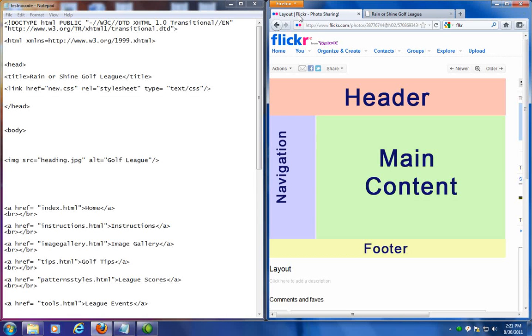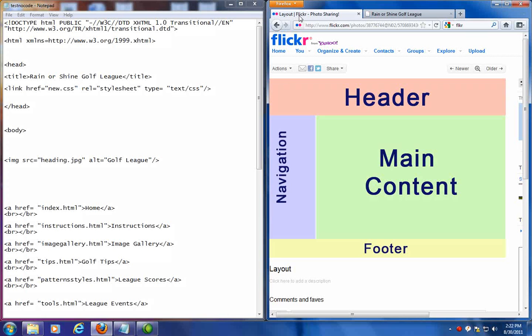I'll do that by controlling the width and the height of each of these sections. The key thing is that we're going to be using what we call div tags, D-I-V. The div tags allow us to section off our pages. When we're able to section off, we can control the style of each section, and the style only applies to that section and not all the other sections.